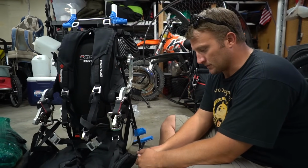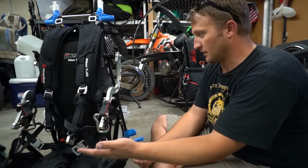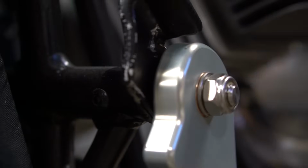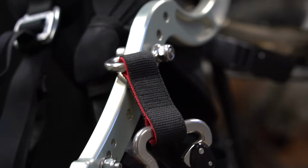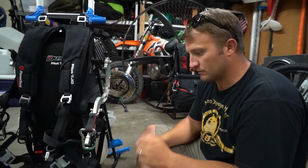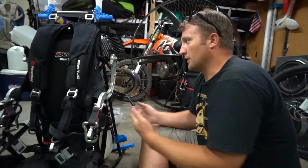Most paramotors are not made for high Gs or even certified for high Gs. I don't know if this one's certified, but I can look at it and tell that the swing arms are super burly. The suspension system isn't my favorite, it's just a straight bolt, but it is a giant bolt. Some of them out there are just an M5 bolt stuck in, and I just know that if I fly one of those, it's not something that I'm gonna go out and do repetitive full stalls on and never have a problem. The frame rigidity itself looks pretty good on this.